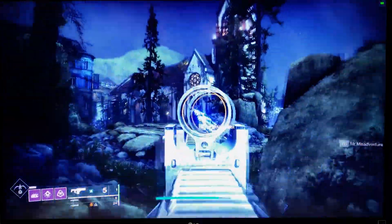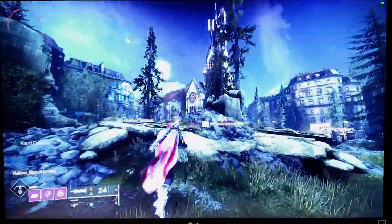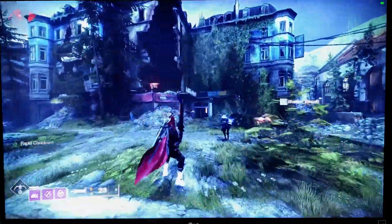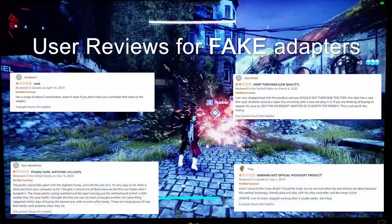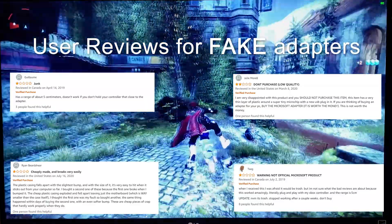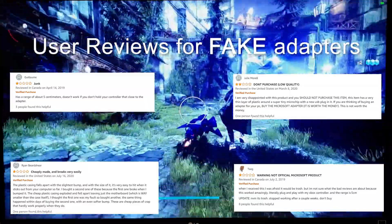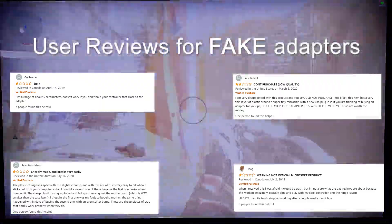It is extremely smooth and with no delay in response. I love it and even till this day I use it whenever I feel like using a controller for gaming. I hope I could at least help some of you to not fall for the trap of fake units or the old big units. They are almost always the same price but terrible performance.